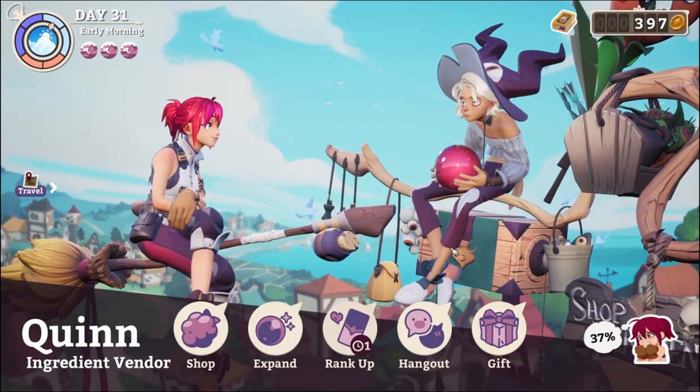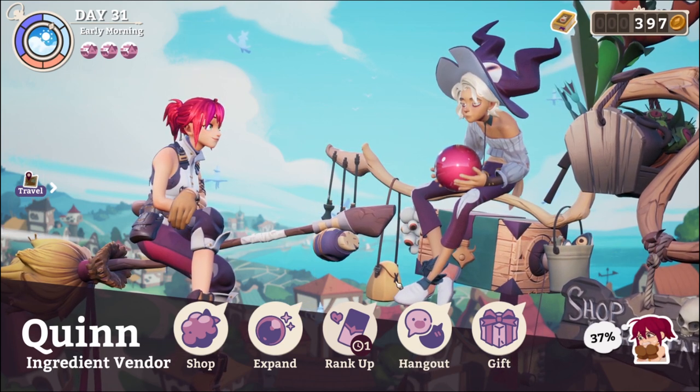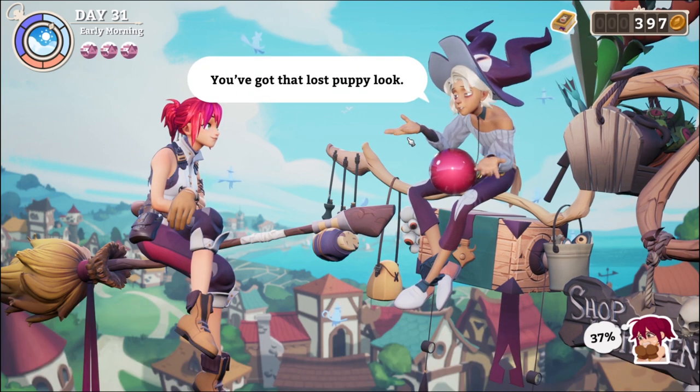Gave them a gift already. We haven't really got the money to shop with. I kind of want to save that for the cauldron. So let's rank up with Quinn. You got that lost puppy look.